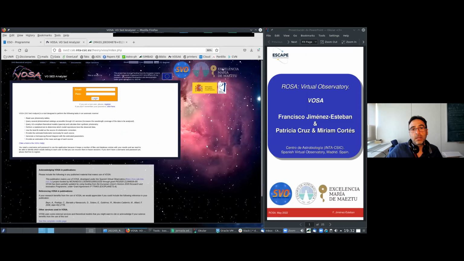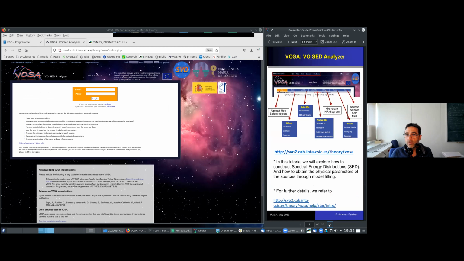So VOSA is a tool that has been developed by the Spanish Virtual Observatory, and the main goal of VOSA is to analyze spectral energy distributions. Okay, so the first thing that you have to do is to go to the VOSA web page, which is this one, the one that I'm showing now, and you have to register. Hopefully you have already done it.